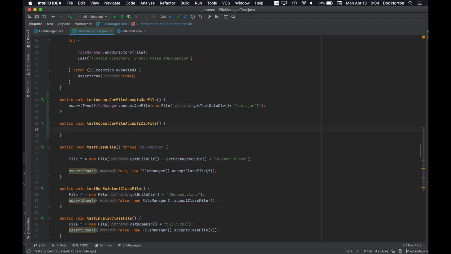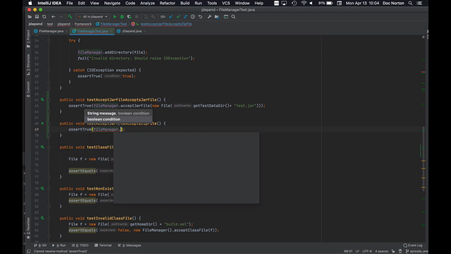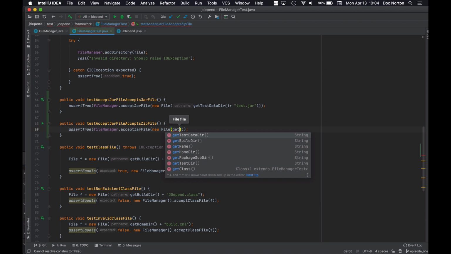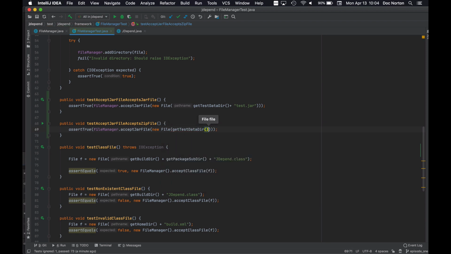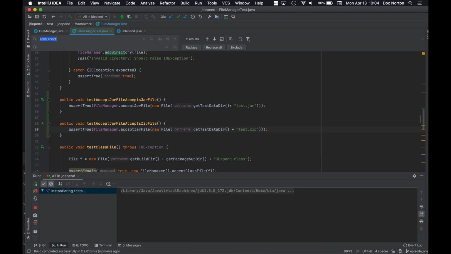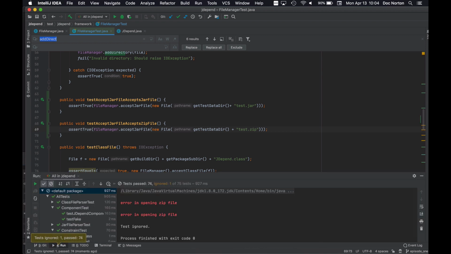So we again expect... Let's run this. Okay, what we haven't done so far is we haven't seen one of these fail. So this should pass. Let's do that next.